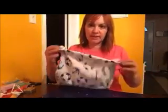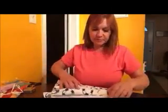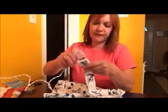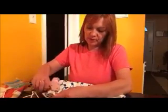Okay, so now we got that done. Now we're going back to the bag, and we're going to give ourselves some room, and we're going to glue to this flat bottom side first. Okay, so you want to make sure that the finished side is the outside, and you're going to glue it to your rim, and you're going to do it to the amount of space that's here, okay? So watch. Okay, this is going to be the outside. This is the inside that we're gluing. The finished side is the inside. Okay? I'm going to show it to you in 1 second. Can you see how I'm laying this down here? And you're just putting this on here.